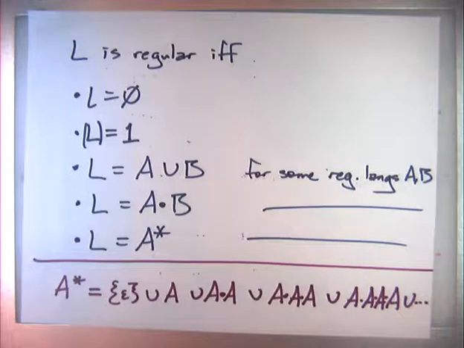A dot A, does that mean take any string in A? That means take any string in A and concatenate it to any string in A. So the 2 strings are not necessarily the same. Think of the A's as like 2 different copies. Right. So why do I need to specify the rule 5 that if L is this infinite union of regular languages, that the result is regular, as opposed to just saying, well, that follows from the other 4 rules, or 3 of the other 4 rules?